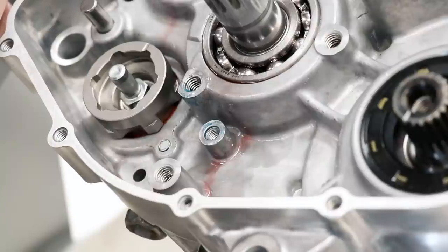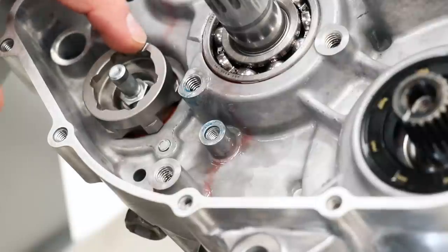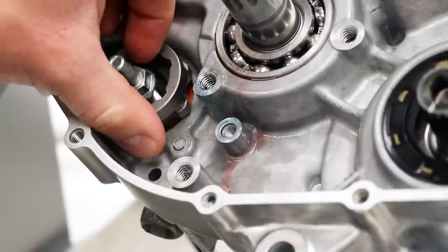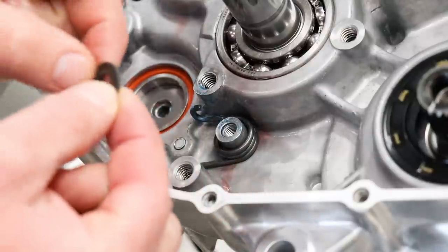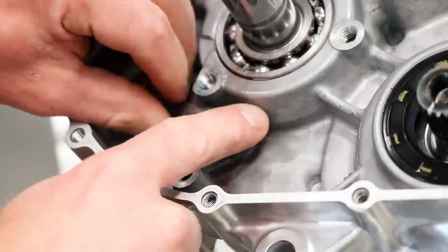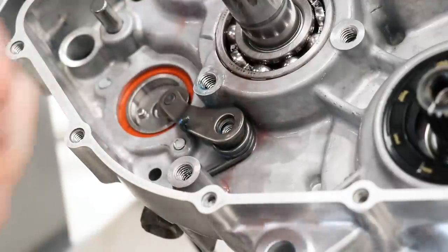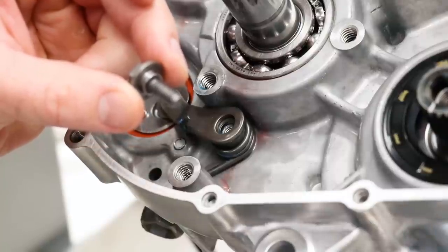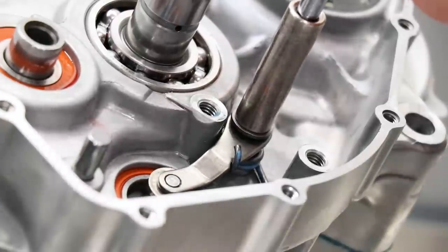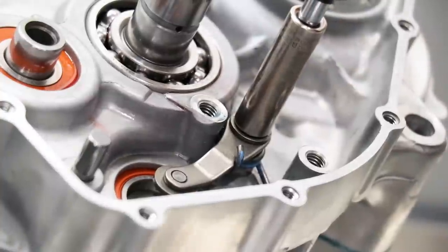It's actually going to be easier to install that tensioner with the end piece off of the shift drum — that's usually how I install them anyway. I'm going to pull that off; it should make my life a little easier. So we've got the spring, the washer, and I'll get this arm into its position. Make sure everything lines up. I'm going to put a little bit of Loctite on the shoulder bolt — just some blue medium strength. As I'm tightening down this retaining bolt, I've got to make sure that shoulder fits within the arm. Just kind of wiggle things around and that will allow that shoulder to go into place.